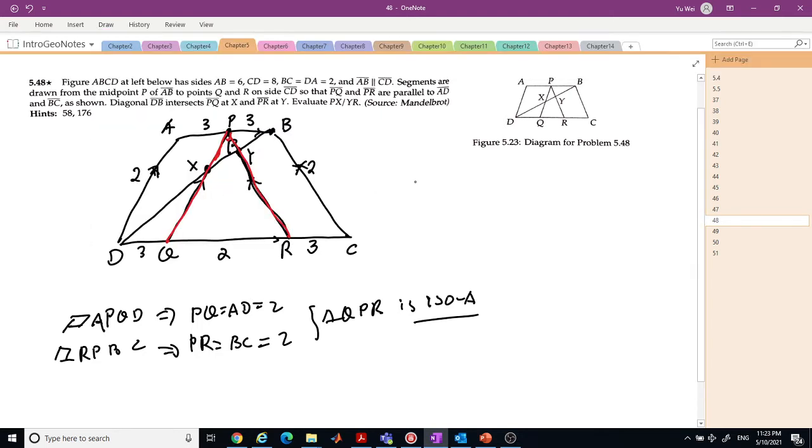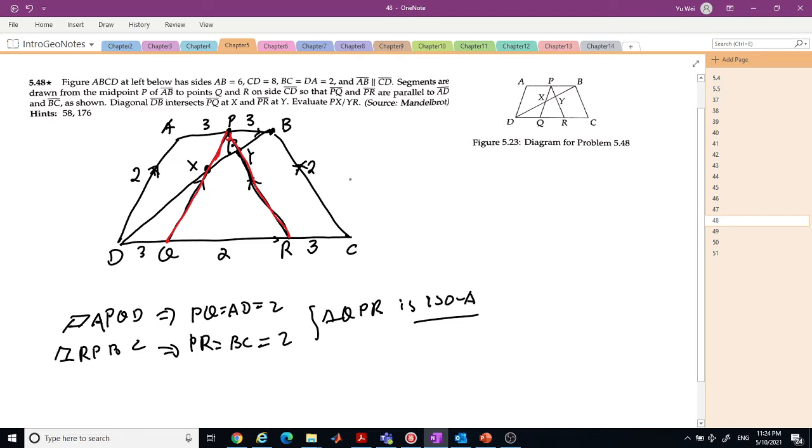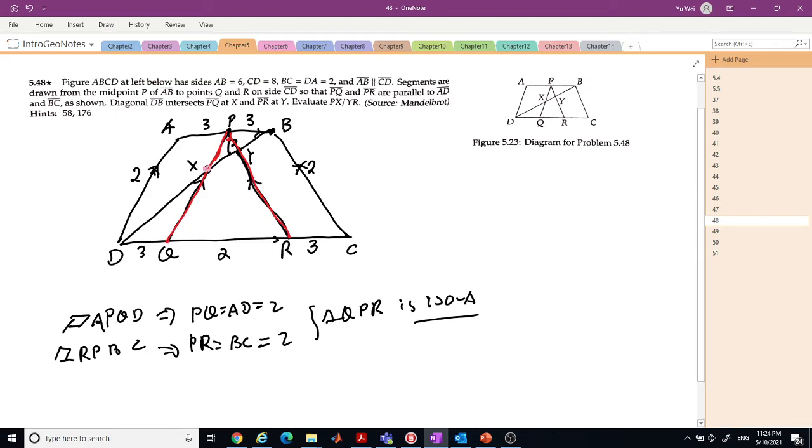So next step. You see the cutting points. For all these cutting points, you need to use the parallel lines, and you can figure out the ratio. Okay, so the first cutting point is X, right? How do we use the PX? The PX is here, right? Did you see this? This is the PX, right?